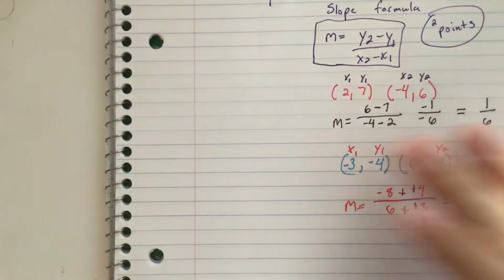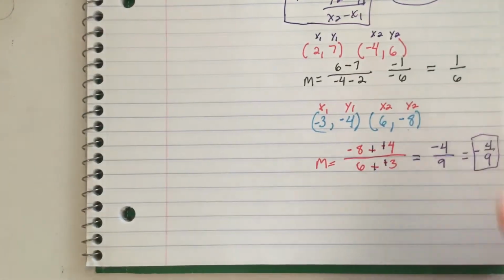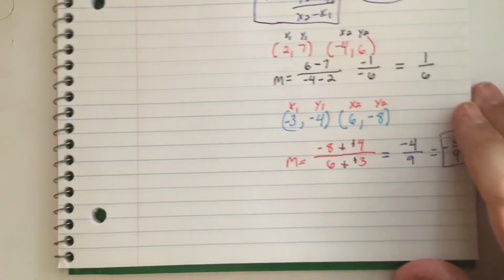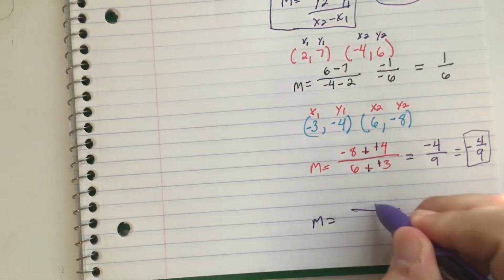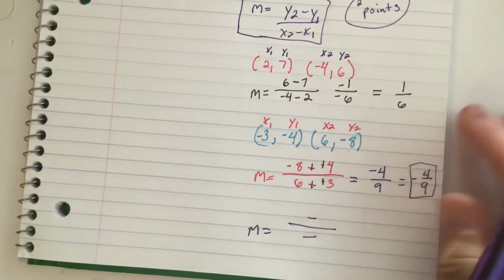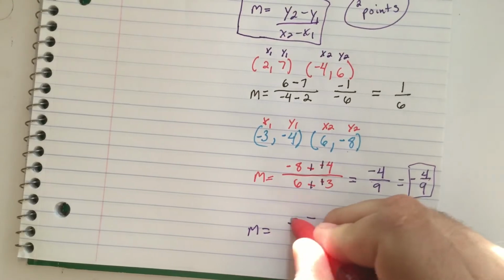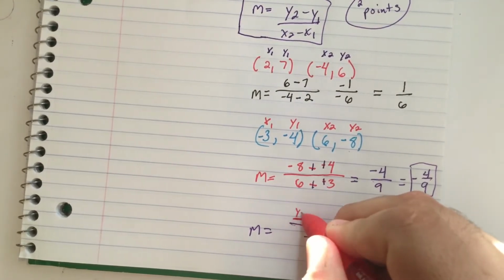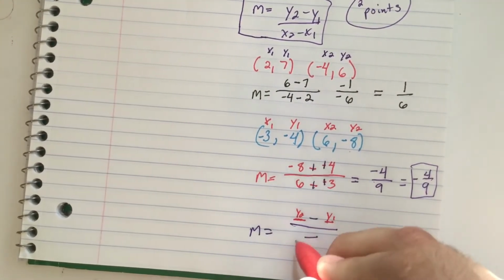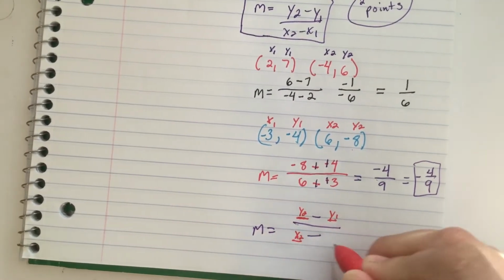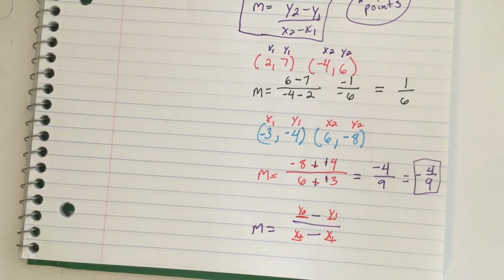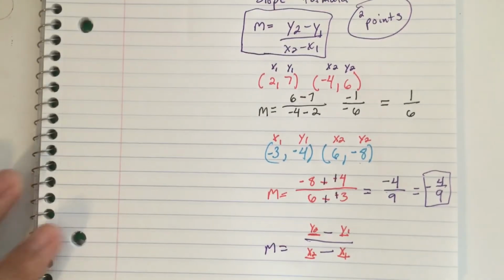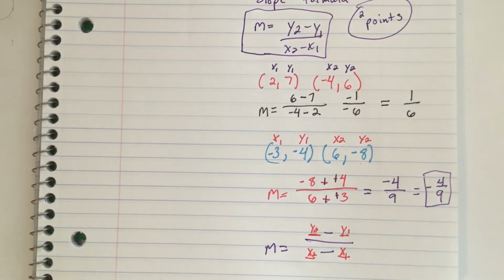Now, the easiest thing for me to do is I always set up my slope formula like this: m equals, minus, minus, no matter what. And then I fill in the blanks. This blank would be y2, this blank would be y1, this blank would be x2, and this blank would be x1. That's what I always like to do when I set up the slope formula. Make sure you set these up correctly, and make sure that you look at your slope. Rise over run, remember.